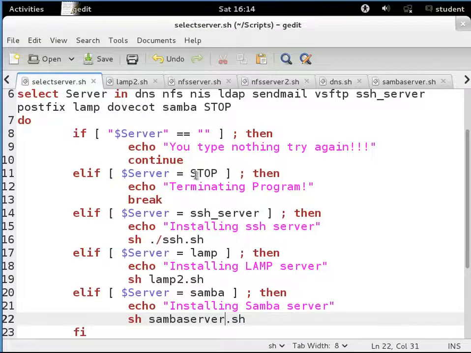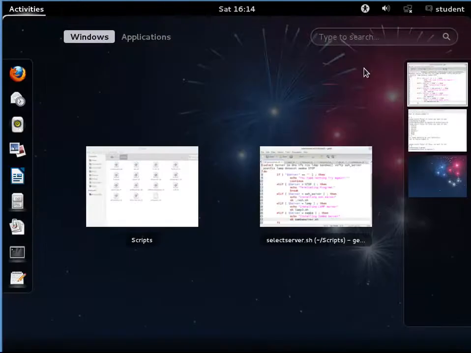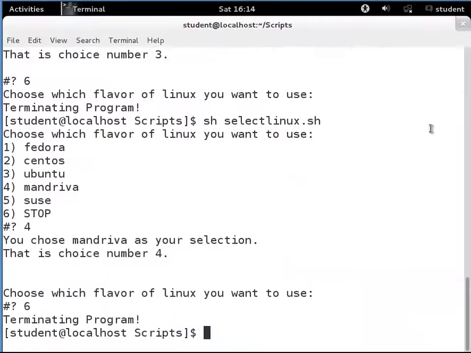All right, so that was the select loop, and also some practical application of how to use it. If you want, I'll show you real quick running that program we just made. And that was a really simple, short program. Wow, that was a short little loop there. It really didn't have much going on in it, but it really had a lot of power. And again, that's because we're calling these scripts.